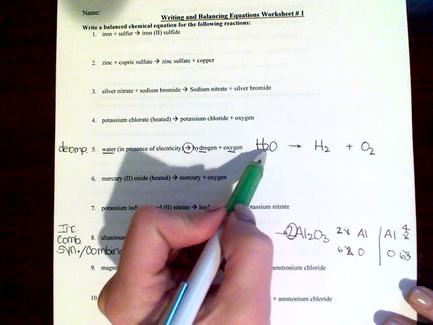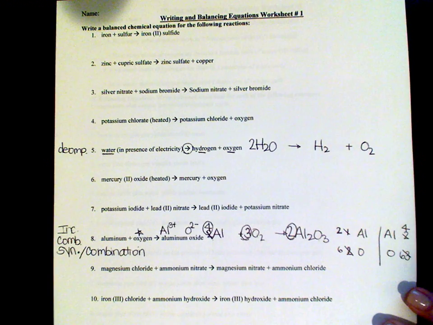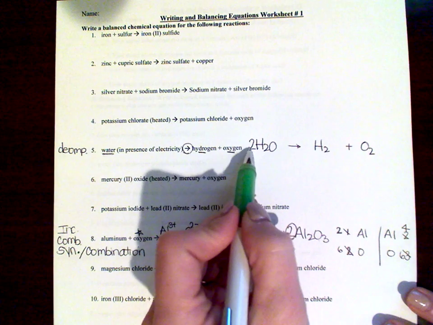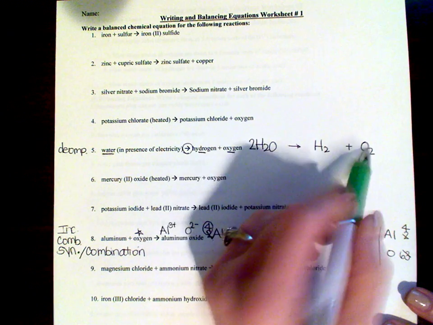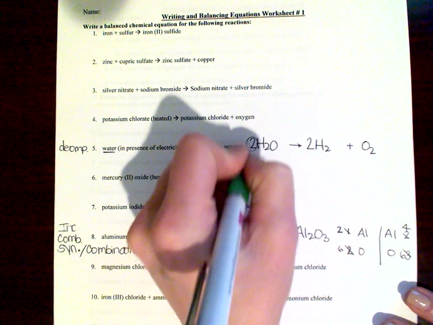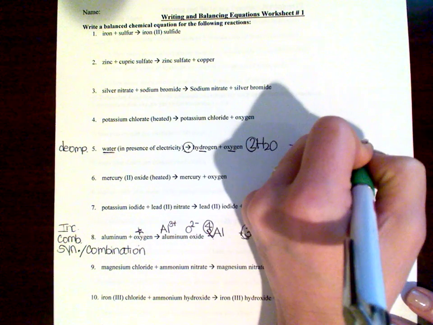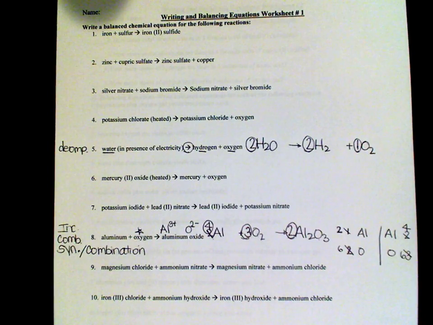So this is 2 H's, and I have 2 H's. I have 1 O and 2 O's. So to make this balance, I'm going to put a 2 in front of the H2O. That gives me now 4 H's and 2 O's. I have 2 H's and 2 O's, so I'll put a 2 right there. So this is decomposition, and my coefficients read 2, 2, 2, and then if there's not a number, it's an understood 1. Okay? All right, let's take a look at number 4.